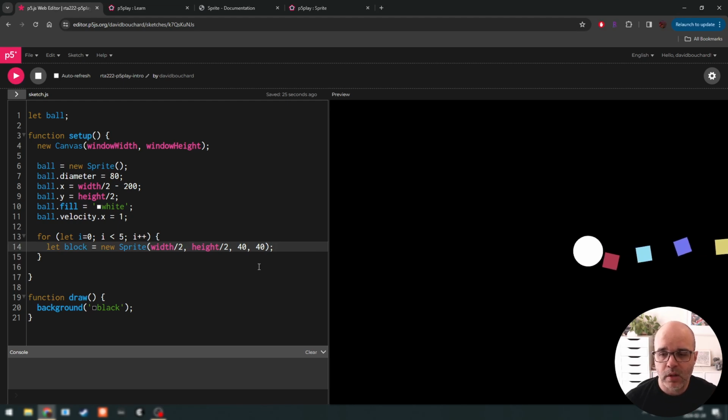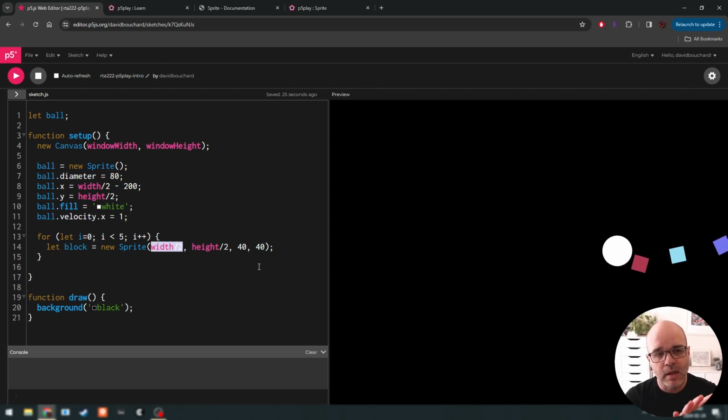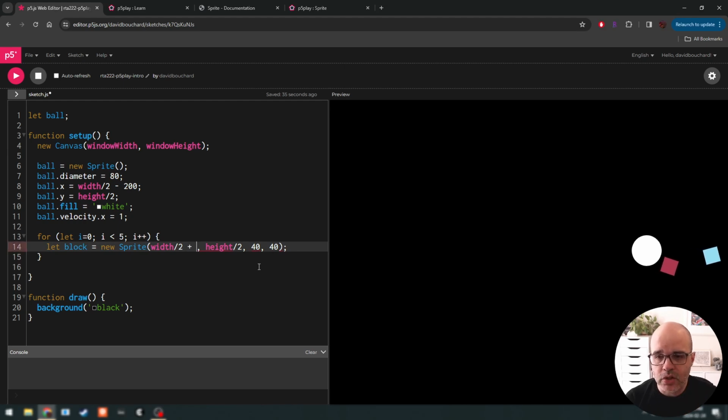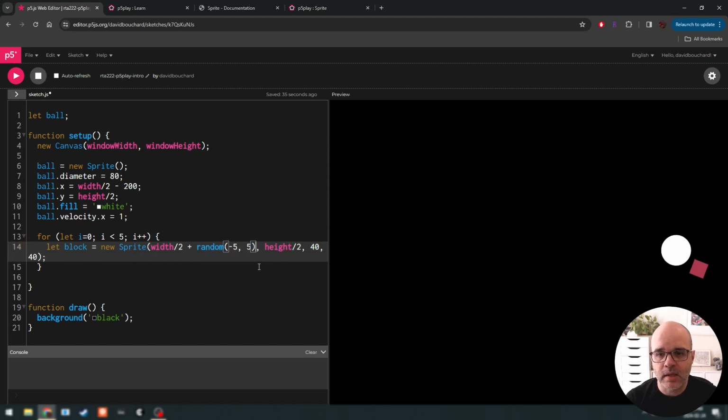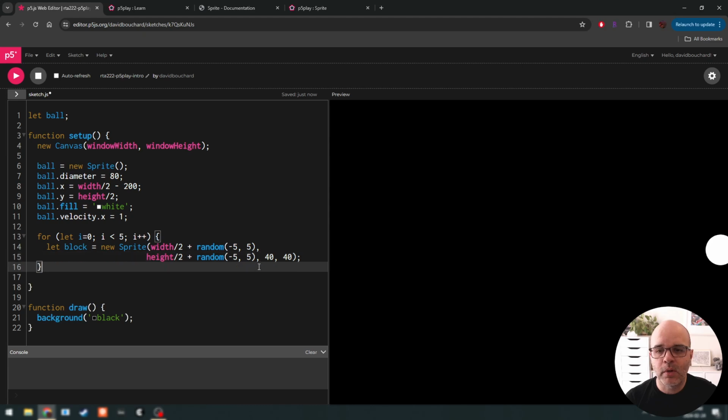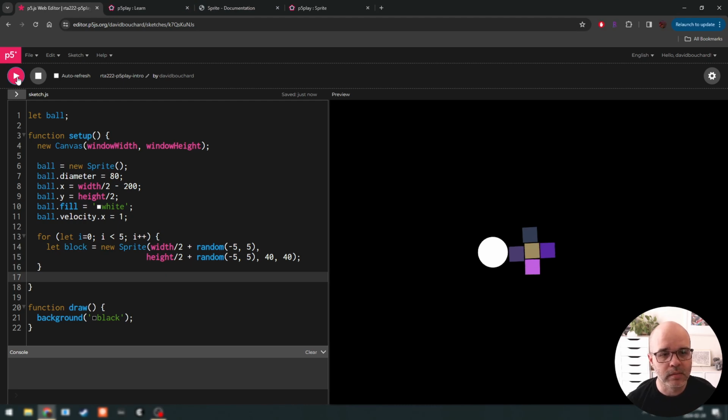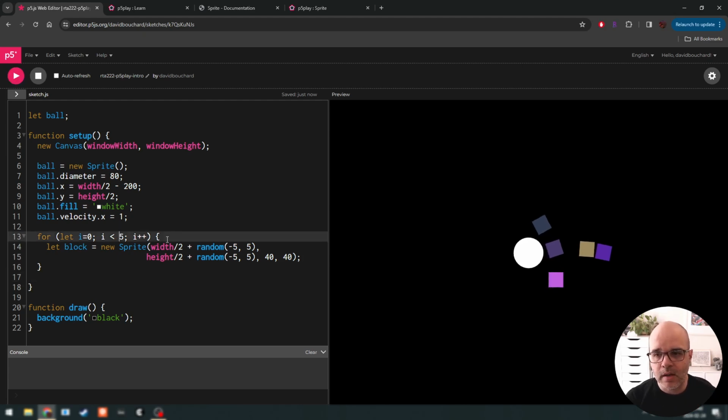If we wanted to, here, let's say instead of putting them all in the exact same spot, just to make the initial layout a little bit more interesting, I'm going to add just a little touch of randomness here. So when we create them, let's add a bit of randomness to our sprite position. We'll add a random number between -5 and 5 to both x and y. So that's going to create a layout that is a little bit more scattered, instead of being on the line.